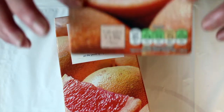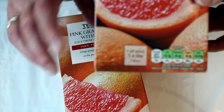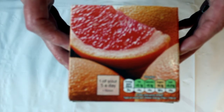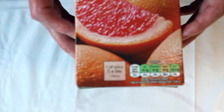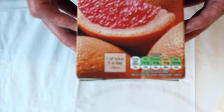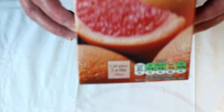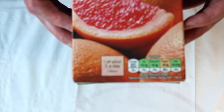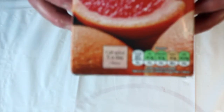So what we're going to do today is make a rainbow soap. You can do this in your own home. It's a really easy soap to make. It's not a quick soap to make, to be fair, because the layers do have to dry. And because we're going to use melt and pour, you can buy melt and pour in your local craft shop, or online. I buy mine from a place called the Soap Kitchen, and also from Amazon if I need it in a hurry. Although, you know, I try not to buy so many things. I like to support smaller businesses. So I do try and buy from Craftivator, the Soap Kitchen, places like that. So that's what we're going to do today.